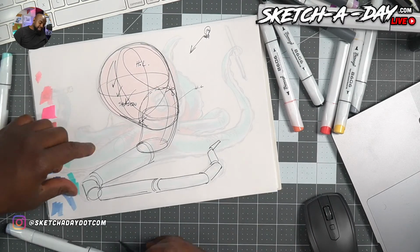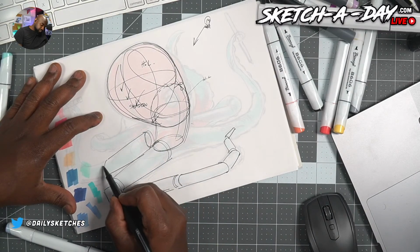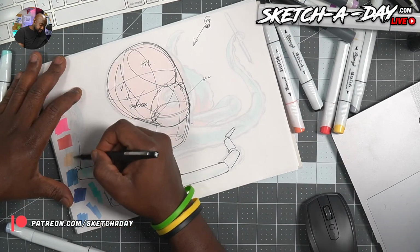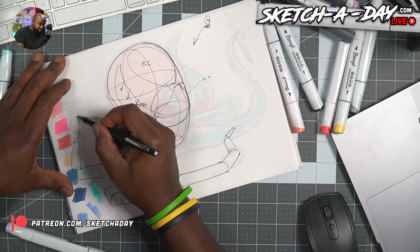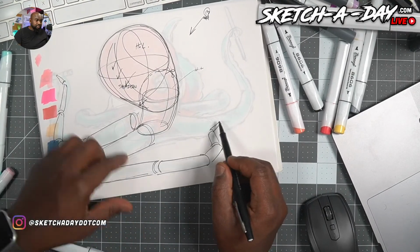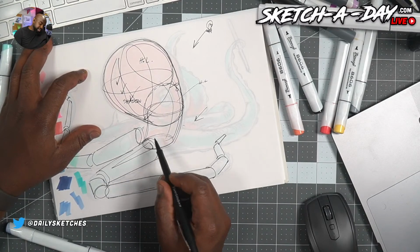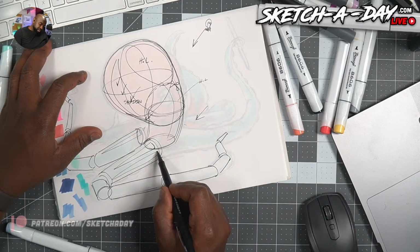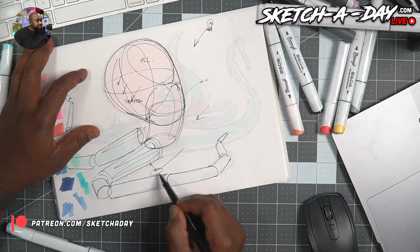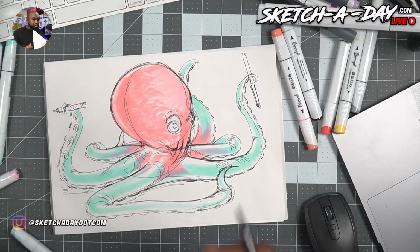All right, so you can kind of think of it that way. And when you think of things this way and break them down, it just gets that much easier, I think, to understand. Oh, okay, there's my leg. My light's coming this way, then yes, I'm going to get a nice highlight there. Highlight, shadow. As light hits the ground, reflects up, I'm going to get reflected light. So there's a logic to all this.